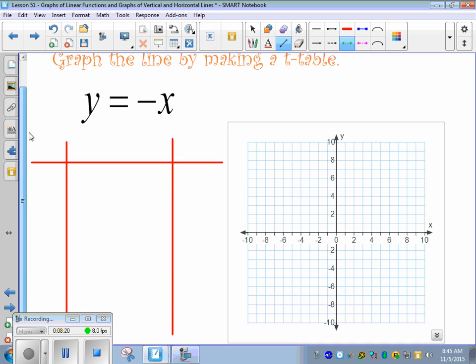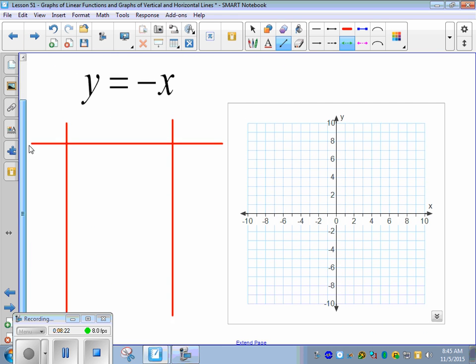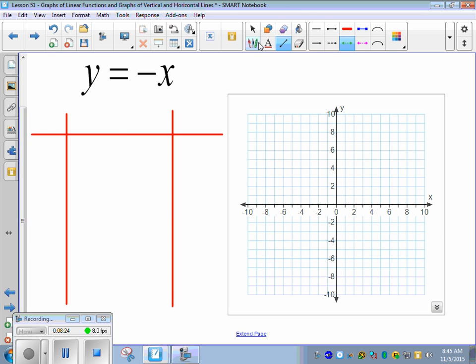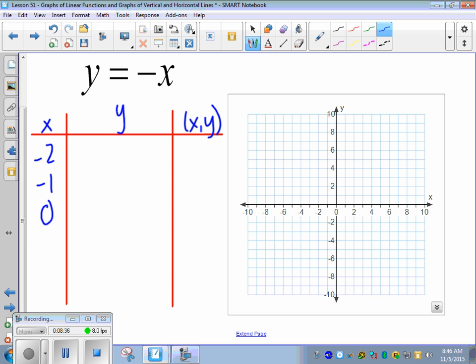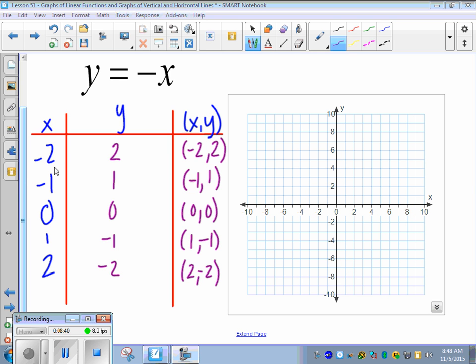All right, this one's pretty simple, you guys. I'm going to give you a few minutes to work on this yourselves. So we're going to have x, y, x comma y. We want to center it around 0 as usual. This one you're totally fine to just do negative 1 and negative 2, and 1, 2 if you'd like. So negative 2, negative 2 is positive 2, negative 1 is positive 1, negative 0 is still 0, negative 1 is just negative 1, and negative 2 is just negative 2.